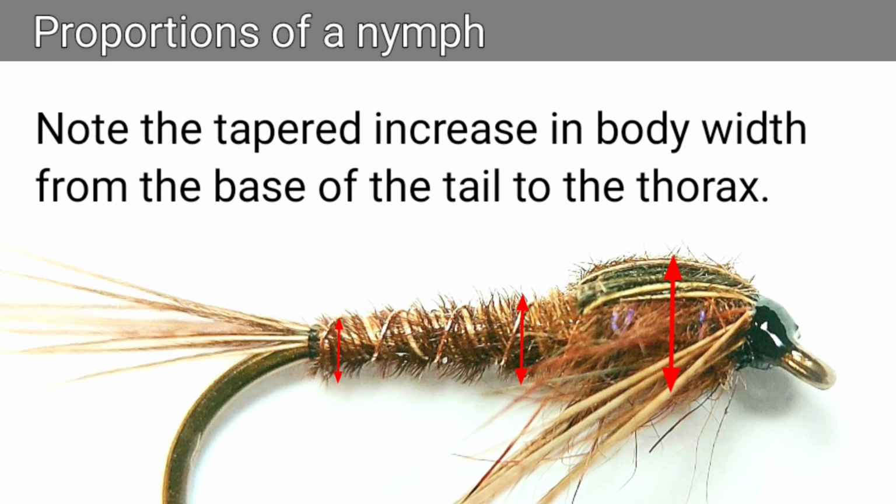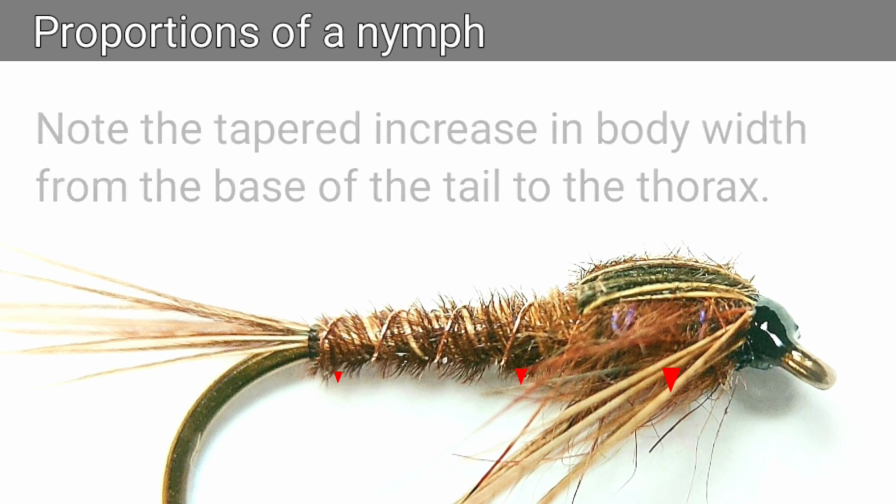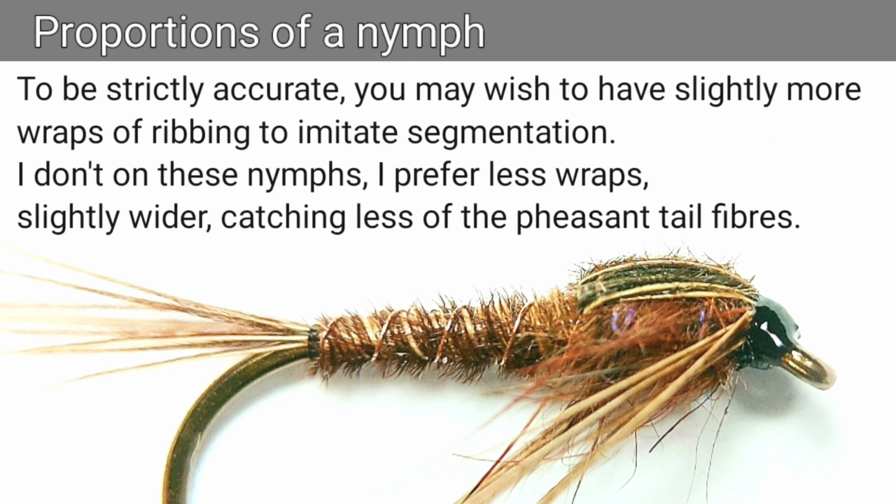One thing you will notice with this is that gradual taper throughout the body into the thorax section, and then quite a lot larger thorax section, because if you think about the thorax section and a lot of the bugs that this looks to imitate, that's where their wings are developing underneath the exoskeleton. So the wings are developing underneath that. So inevitably you can have a slightly wider thorax section.